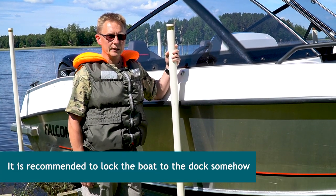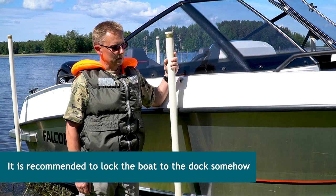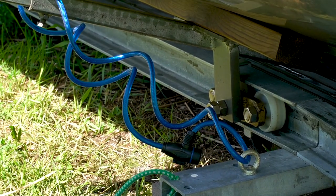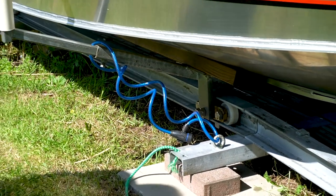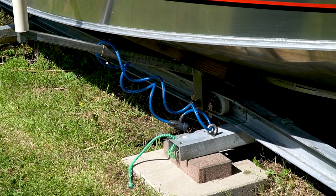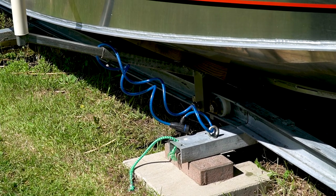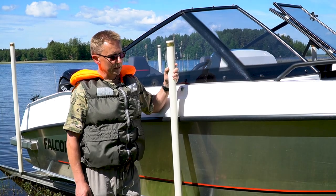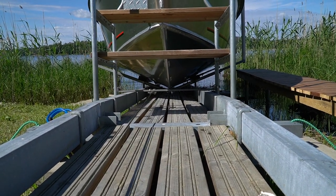When the boat is pulled up and left on the dock, we recommend that you lock it to the dock somehow, either with a rope from the bow or to the side guide using a bicycle lock like I do. This is to make sure that your boat won't float away if there's vandalism or someone cuts the winch rope. It's also possible that the rope breaks on its own and the boat comes loose. It will also help prevent the boat from being stolen.